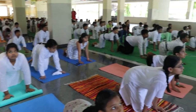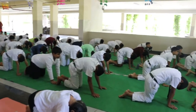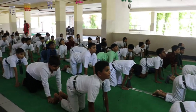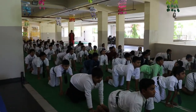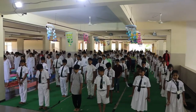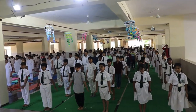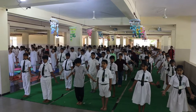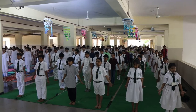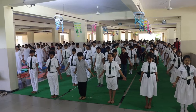Look up, look at the ceiling, breathe out, raise your back up, I want that curve shape, breathe in, up, now the arch, down, breathe down, well done, now place your hands on the mat, open all your fingers, roll your shoulders back. Roll your shoulders back. Close your eyes. This is Tadasana. Stay there. This is the correct posture of standing.